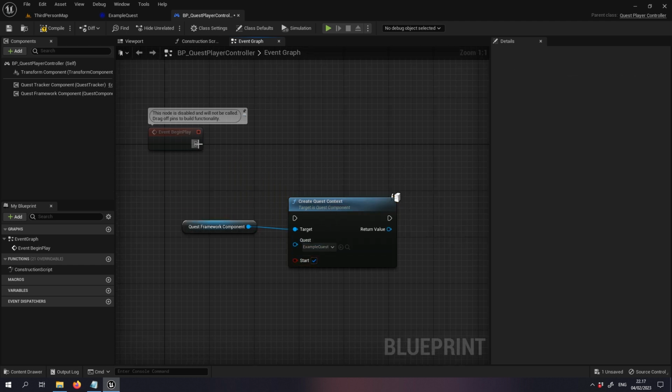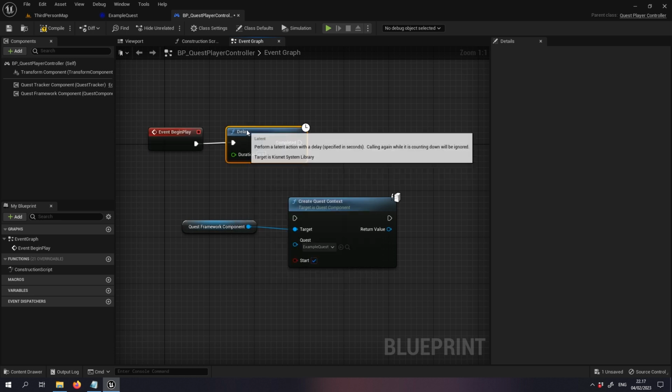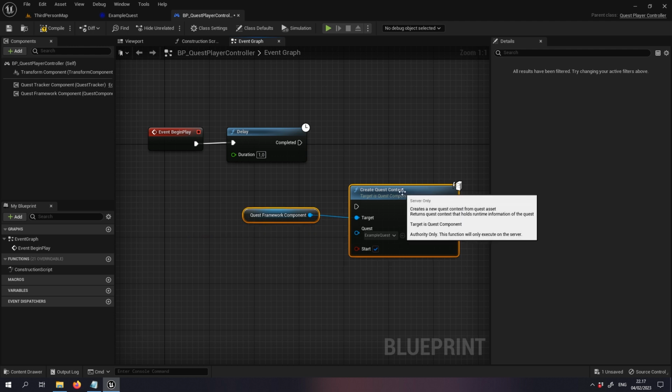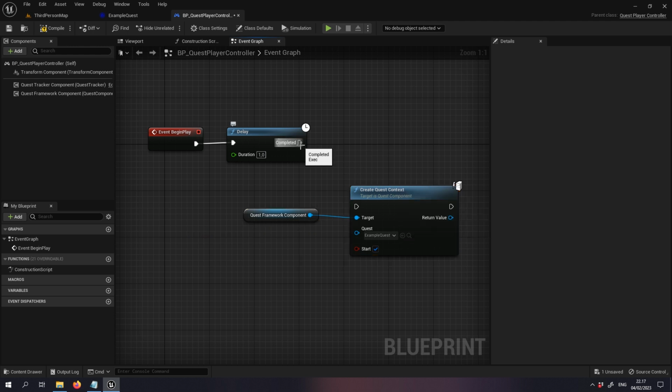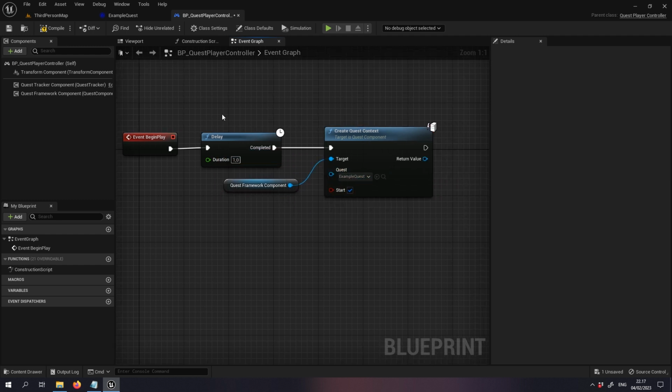Okay, so let's add a delay node here. Let's say after 1 second after the begin play, we will create a quest context from our example quest and start it.